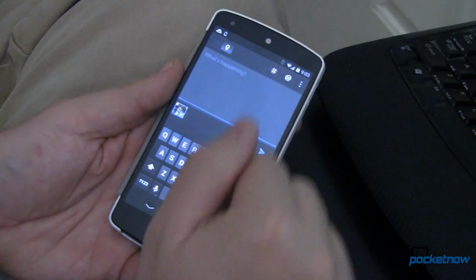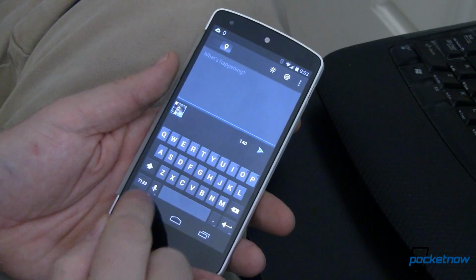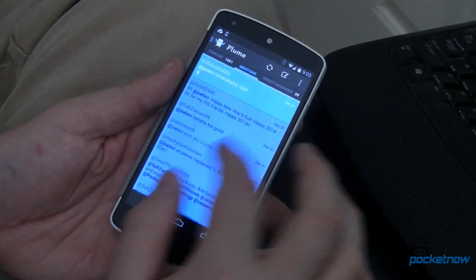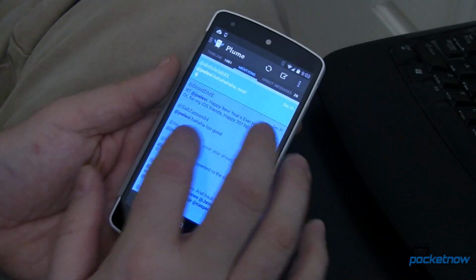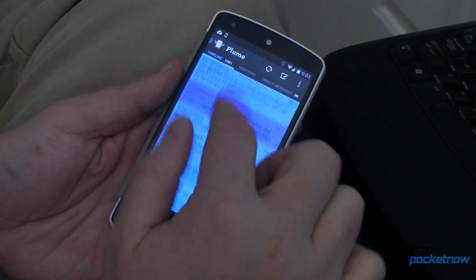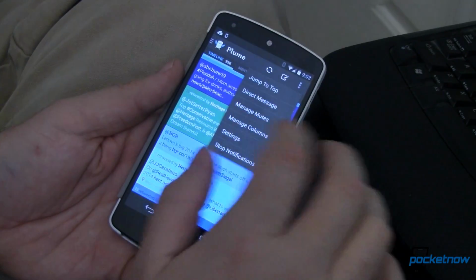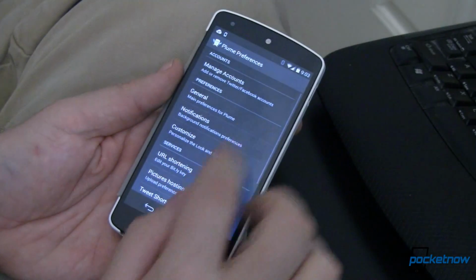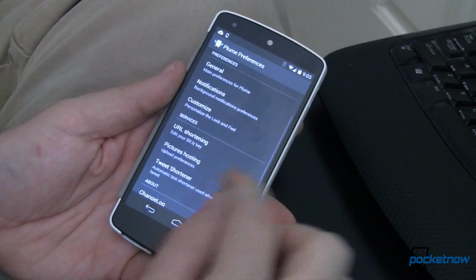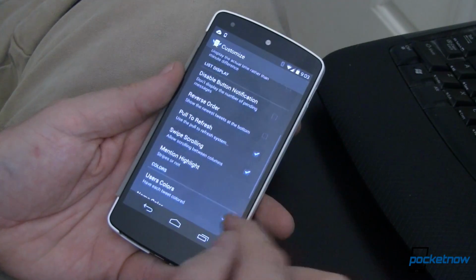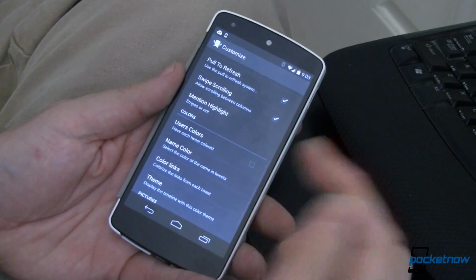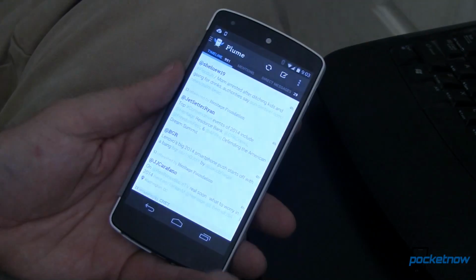You can write your tweets in here very quick, very easily. You can even come through here and reply to your direct messages, which some other apps don't let you do, or don't let you do very well. I've picked a really, really ugly theme here, and I apologize for that. But hey, the good news is I can just come in here to customize this, and I can change that to make it look a little bit better however I want.